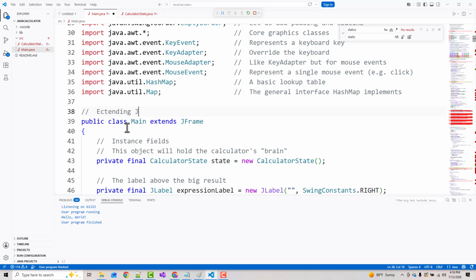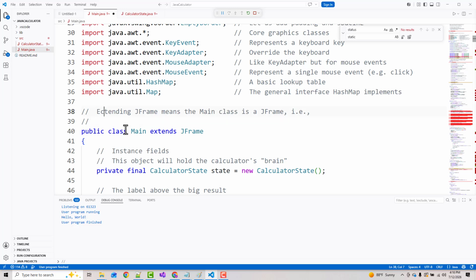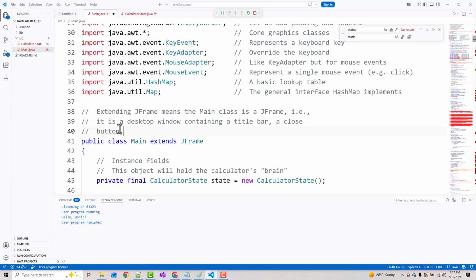So extending JFrame means the main class is a JFrame, i.e., it is a desktop window containing a title bar, a close button, a minimize button, and a maximize button.